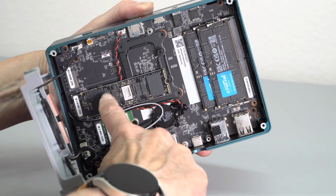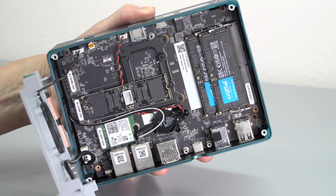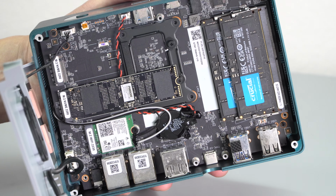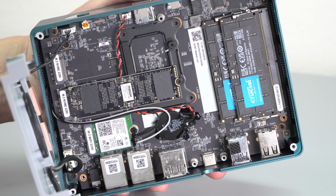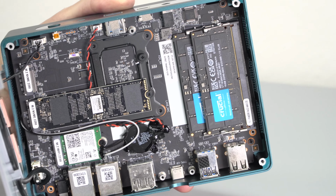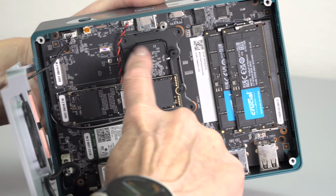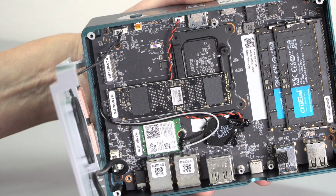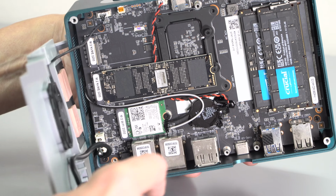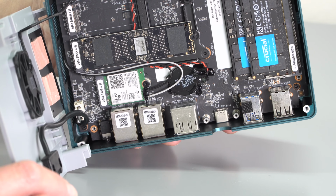So we have a 1 terabyte PCIe 4 SSD, Crucial. Also, we have 2 RAM modules here, DDR5 fast RAM, also Crucial branded. So you got 2 slots. You can go up to 64 gigs. In other words, there's a second M.2 slot there, so you can put in a second SSD for storage expansion. And the Wi-Fi 6 card is socketed as well.